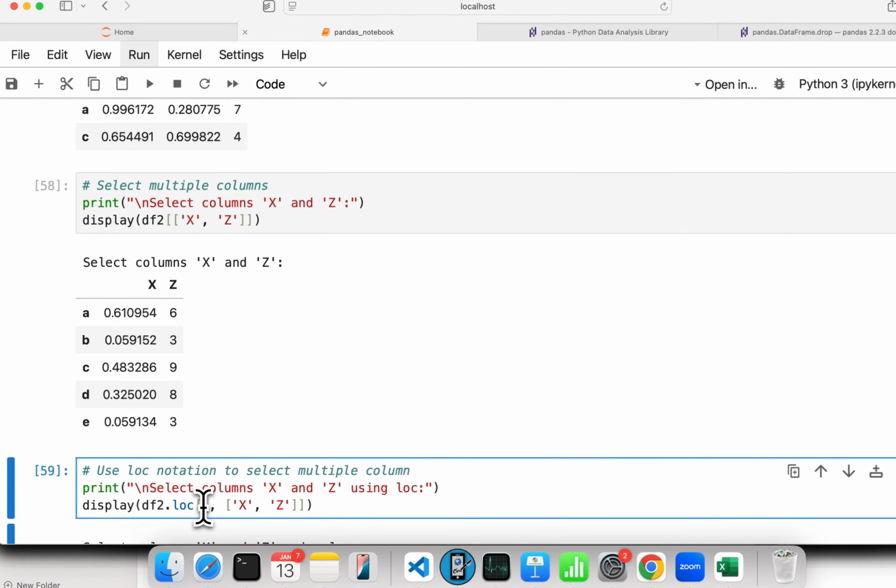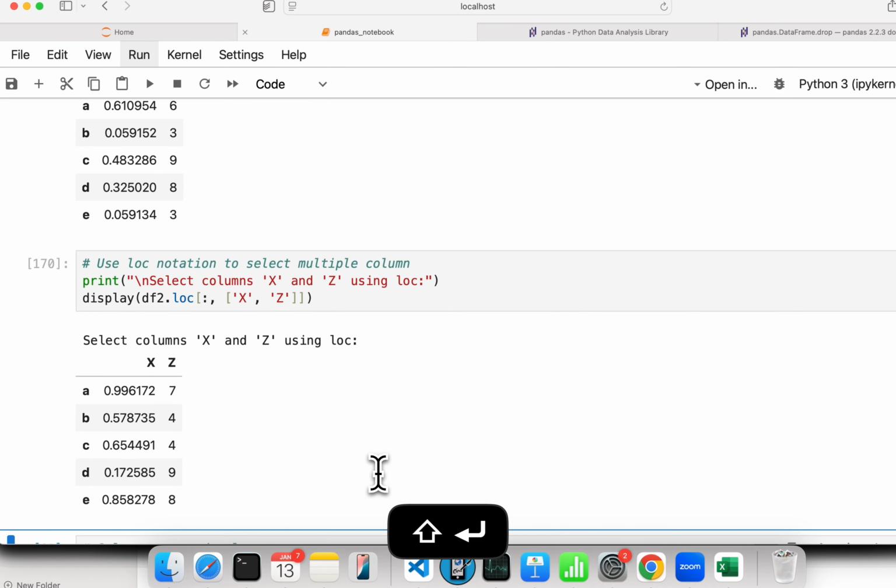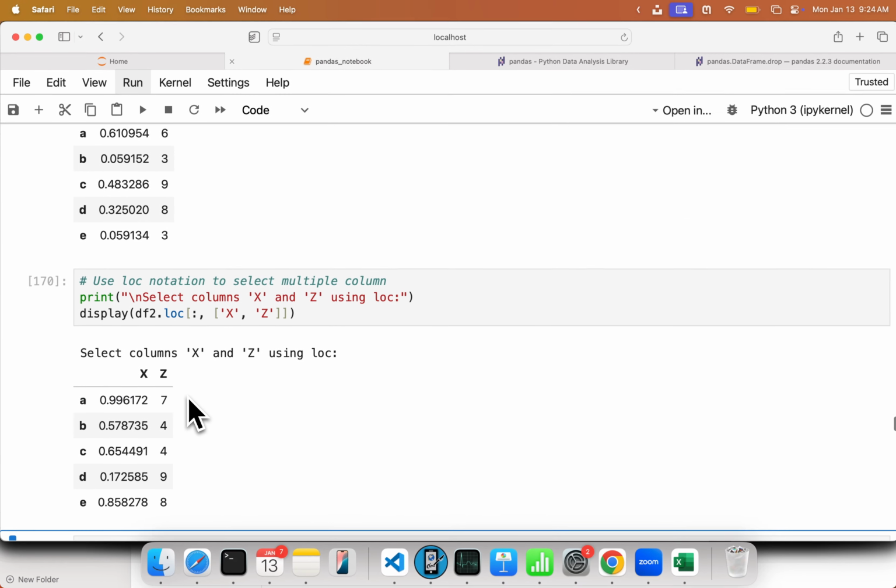This is similar to the NumPy notation which we used. Colon means select everything. Comma, in this case it's rows, and then comma columns. So when you give the comma, after that you give the list of the columns which you want, X and Z. So df2.loc, all rows, comma, columns X and Z. It gives you this particular result.